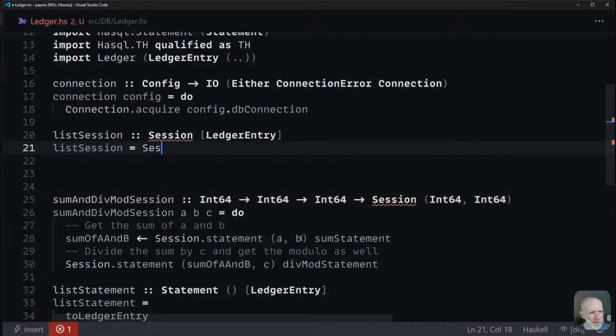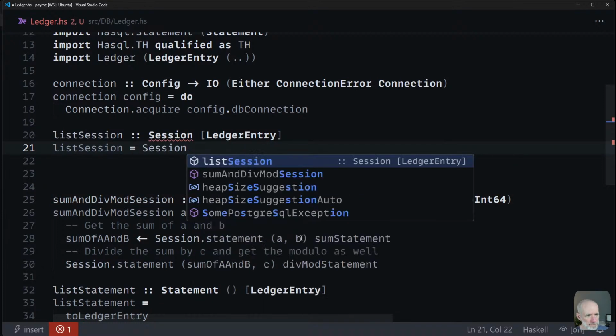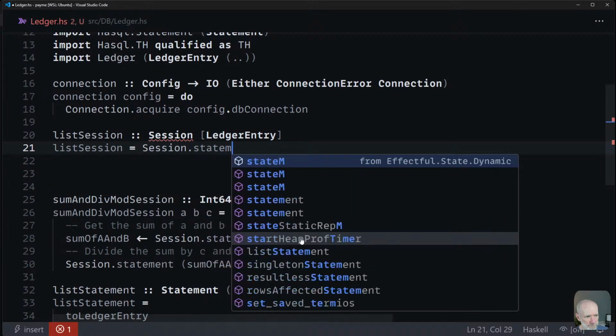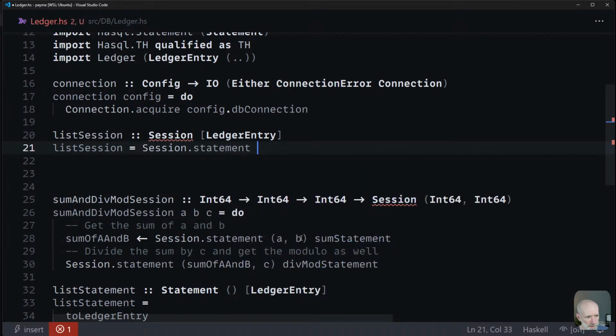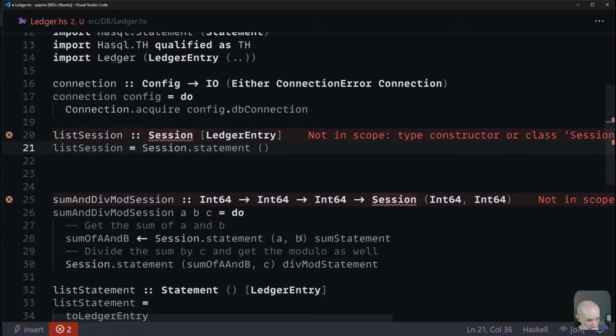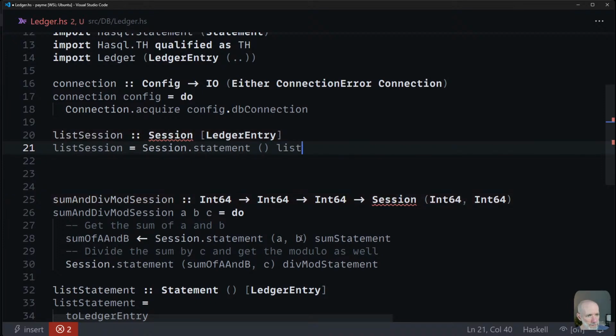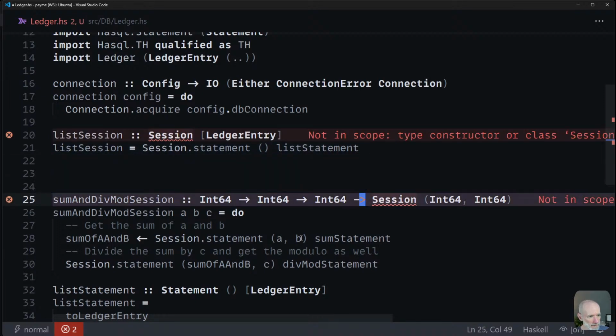So is that just session.statement? It doesn't take any input. And the statement I'm going to run is my list statement. And that might be it.